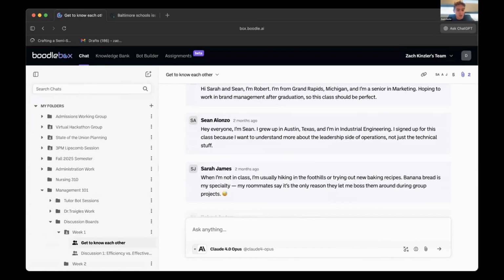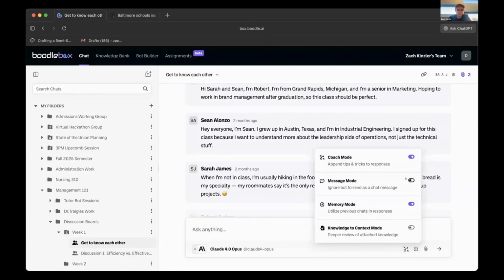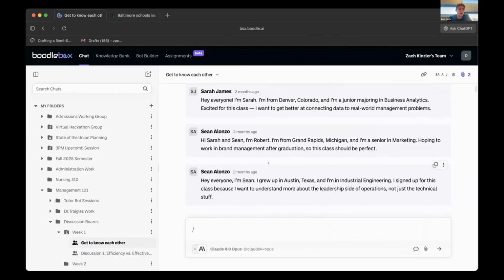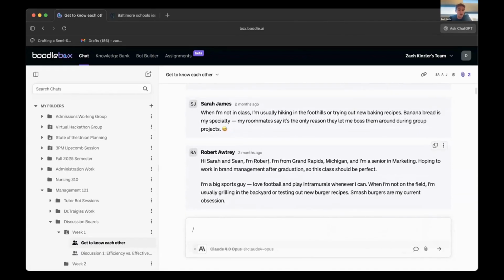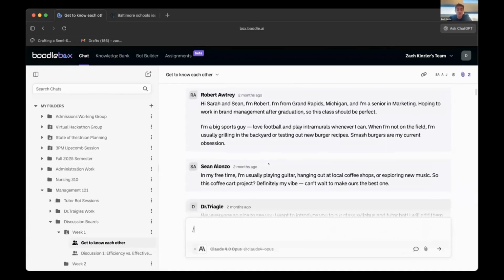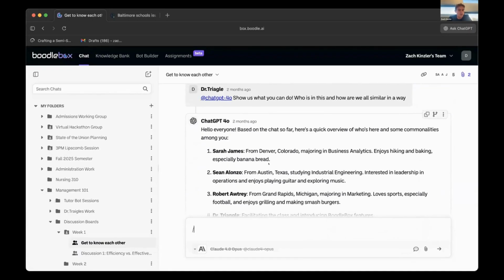And even in some situations, it's more than that: you talk and ChatGPT goes and does 6 things and then comes back to you. But here on Boodlebox, you can switch to message mode. When I switch to message mode, that allows me to provide context to other human beings as well as large language models. I can be having a conversation and then call ChatGPT into the conversation, and it can seamlessly understand everything that was going on within the conversation. So it's a very valuable tool for human to human collaboration as well as human AI collaboration.